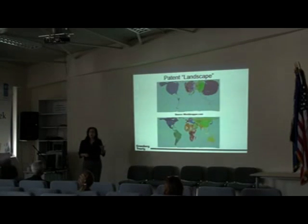Now, if you think about why that might be a good thing for the world, you might not think it's a good thing for the world, okay? But if you think about why it's a good thing for the world, here is how the theory works. In these places, people have an incentive to file patents because they know the courts will enforce them. And therefore, they file lots of patents.